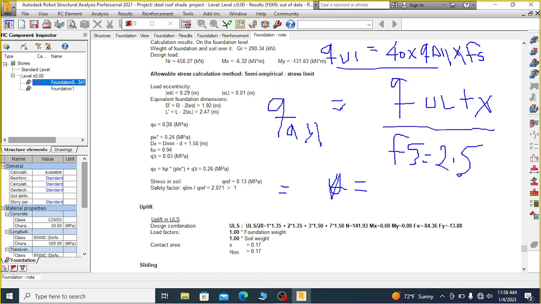From this equation, Q allowable equals Q ultimate divided by the factor of safety and multiplied by this 40. So this equals 300 divided by 2.5 multiplied by 40.